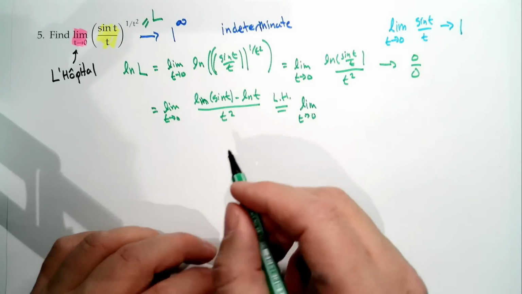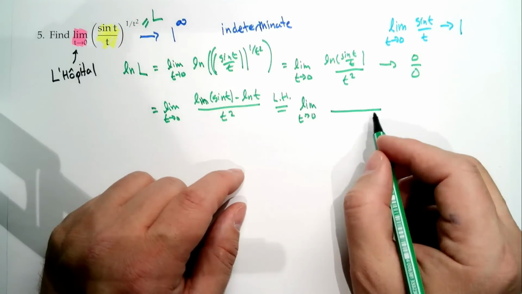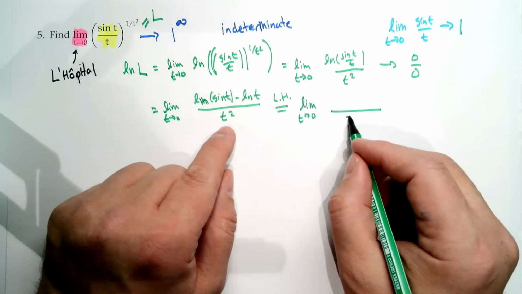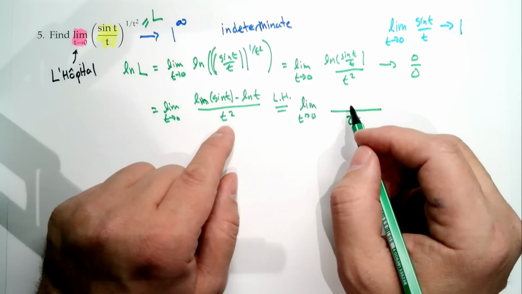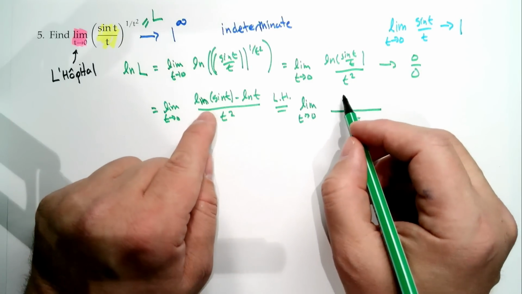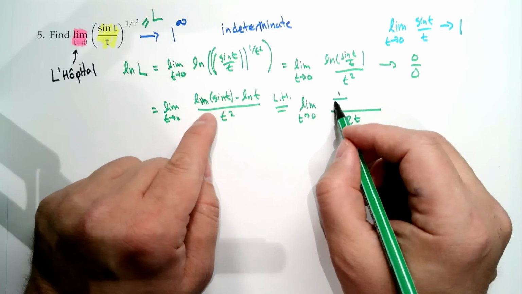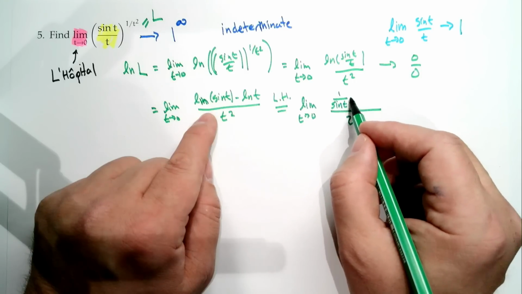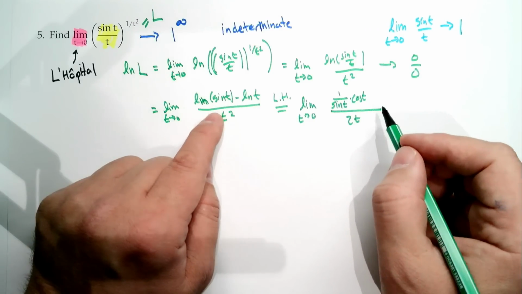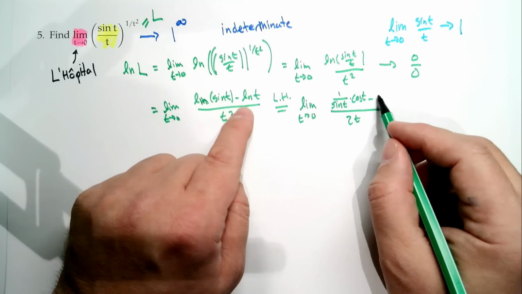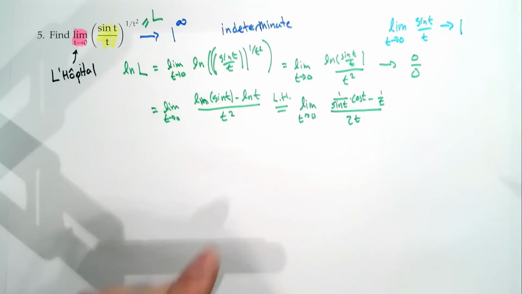And what do we have? Well, we take the derivative of the top and the bottom. Downstairs, that's an easy derivative. Remember, this isn't a quotient rule. Take the derivative of the top and the bottom. So we get 2t downstairs. For the derivative of log of sine, the derivative of log is 1 over, plug the inside in, times the derivative of the inside, which is cosine, minus 1 over t.